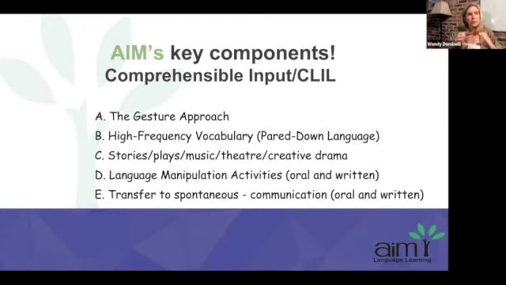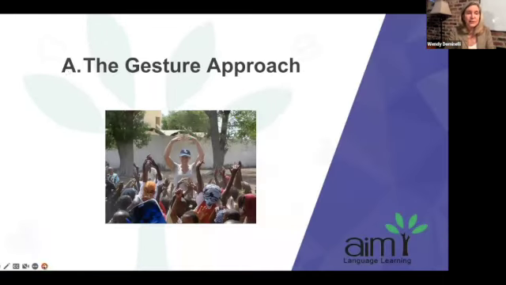So we take the story as a starting point to help students with confidence develop proficiency at a basic level, and then we move out to help them, of course, talk about their own lives and their own interests. And so our main goal is the transfer to spontaneous communication, oral and written, to develop those strong oral language skills, to develop those strong literacy skills in the language as well. And we want to be sure that this doesn't happen 2, 3, 4 years down the road. We want to make sure this happens from the very first day of the implementation of AIM.